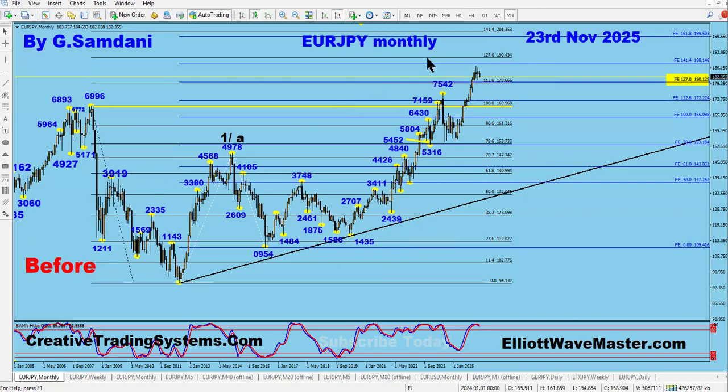So this is euro yen, a big, big move to the upside. This is kind of ending, like wave 1, 2, 3, maybe 3, 4, 5, or this whole thing is wave 1, 2, 3, 4, 5. That's wave 3. So if this is wave 3, then it needs to come down for wave 4. Now it started to come down, yes.